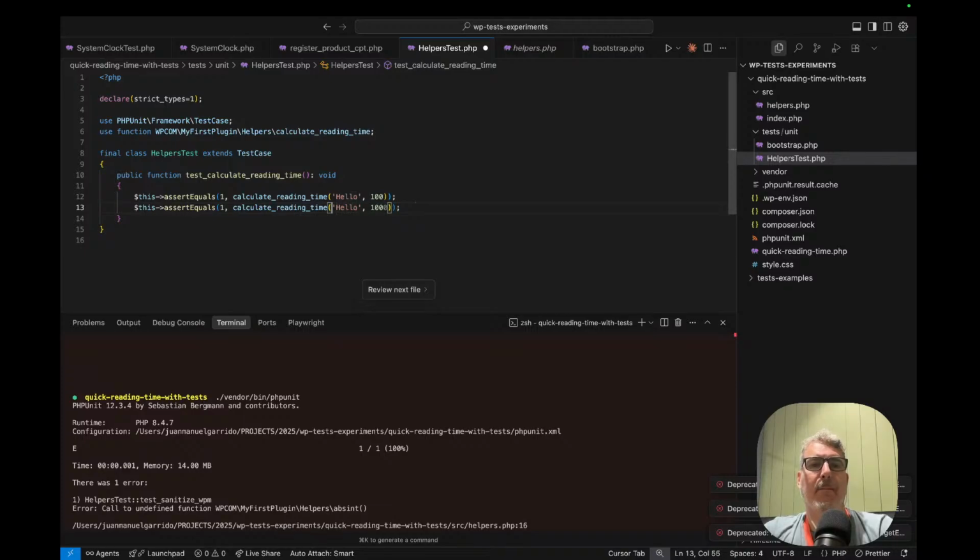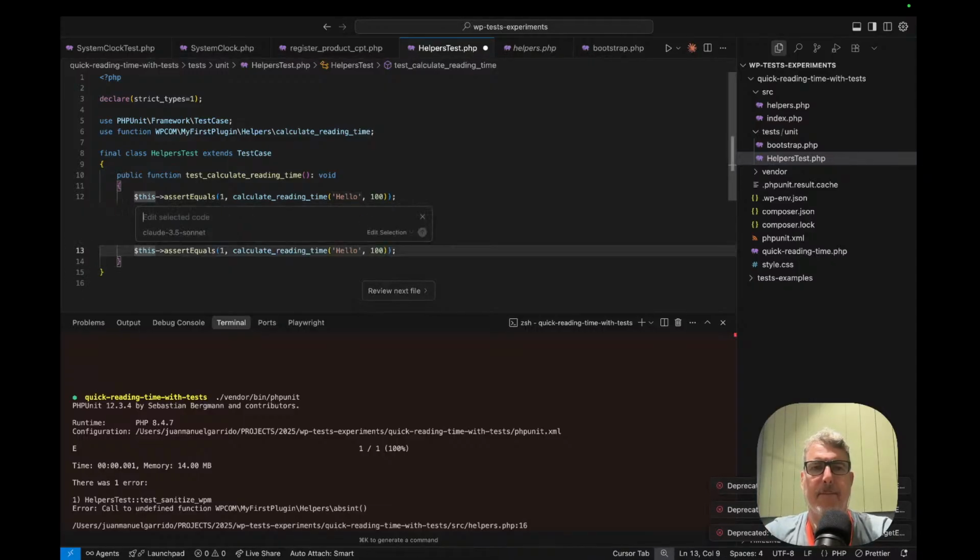Then apply a, I don't remember the function, but I know there is a PHP function that repeats the word a specific number of times.